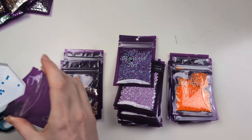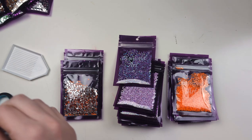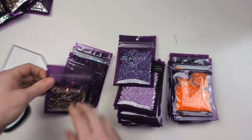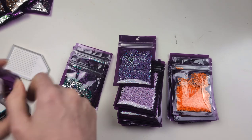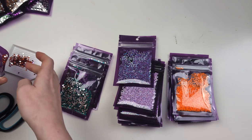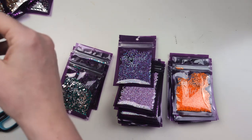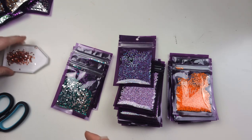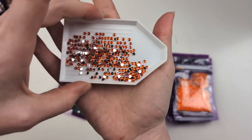This is why I ended up with the full set, because I just liked them all so much. I just couldn't pick a couple of colours. It just wasn't working. So in the end, I just waited a little bit longer and purchased a few sets instead. So I did this instead of any diamond paintings this month.